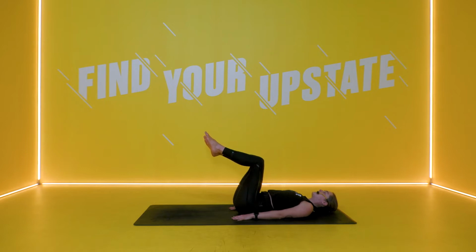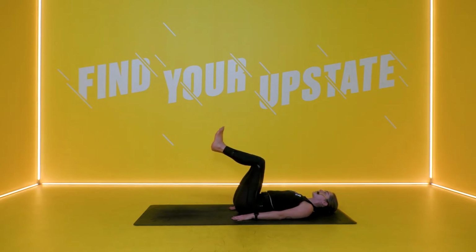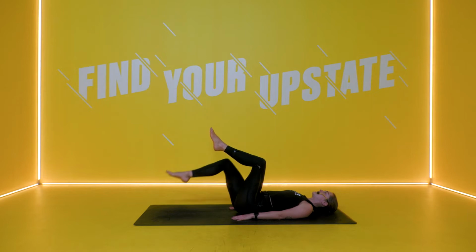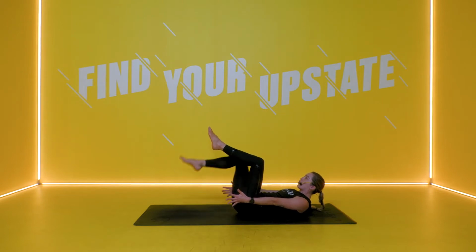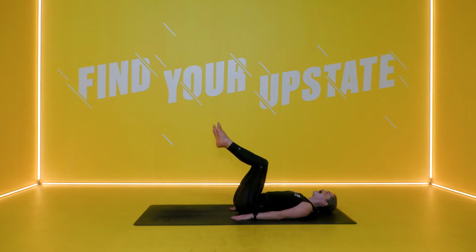Lower your chest down, legs in tabletop. We dip our toes to the mat. Bring it straight back up to tabletop. Modify, alternating legs here. Reach it down, back up. Down, back up. Your challenge, extend your arms. Lift your chest up off your mat. It is your final core exercise.